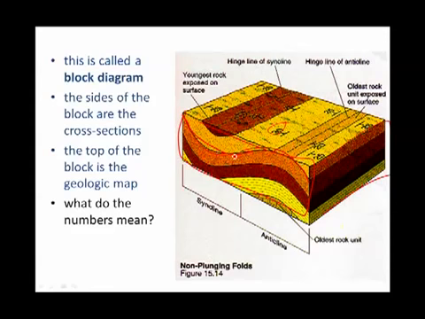In this case, we have our syncline. Here's the axis of the fold where it changes direction. It's dipping toward the axis on the syncline, but on the anticline, it's dipping away from the axis. Notice from the side view, we can tell that the youngest rock layer is the dark brown at the surface, and the oldest rock layer is this orange. So the angle at which the rock is dipping is going to be different along different parts of this geologic map.